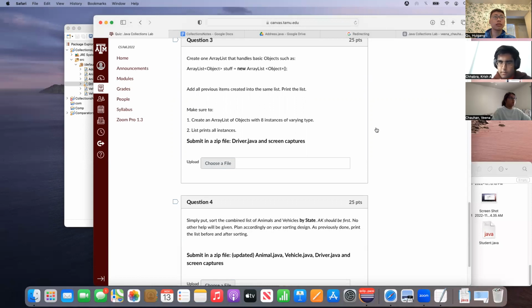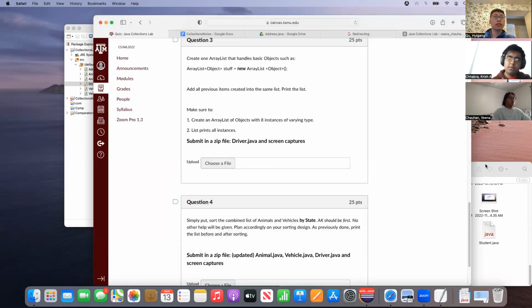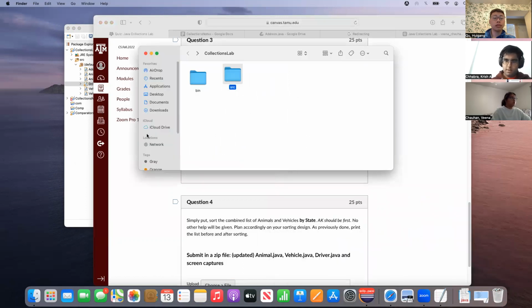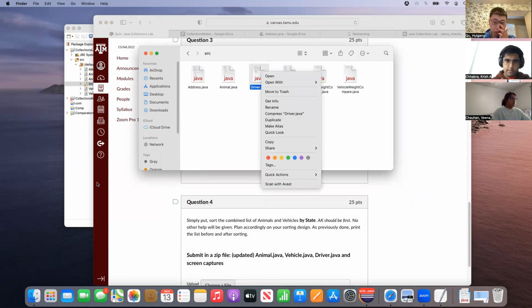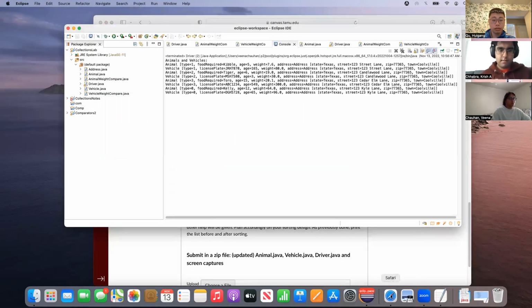Oh, it also wants the driver.java. Yeah, maybe it's the same thing you've been doing where you just give it a source. Should I just copy this one and make it separate for those two? Because it just says the driver. And either way is fine. Where'd it go? Wait.